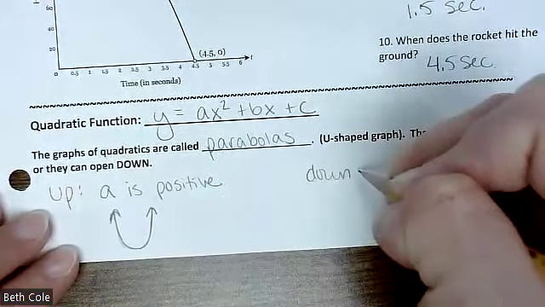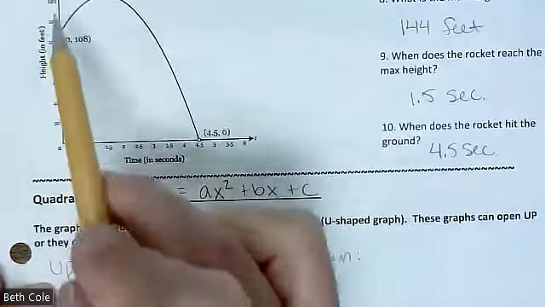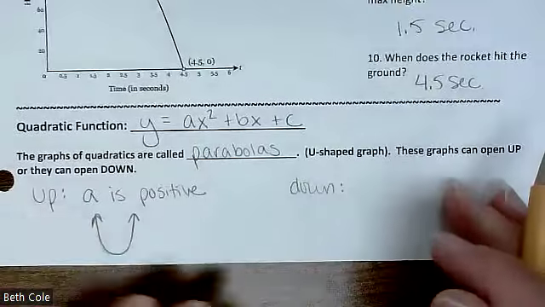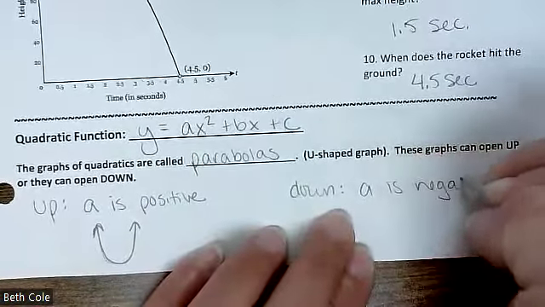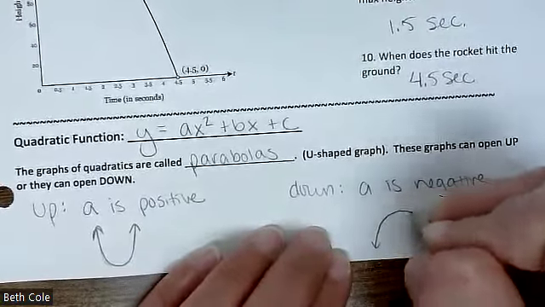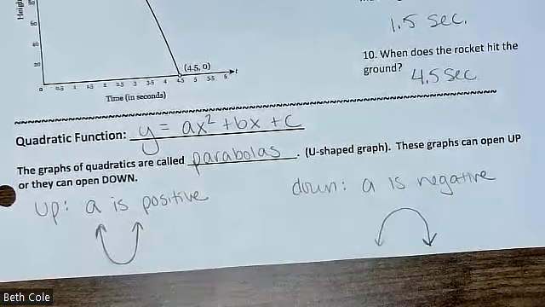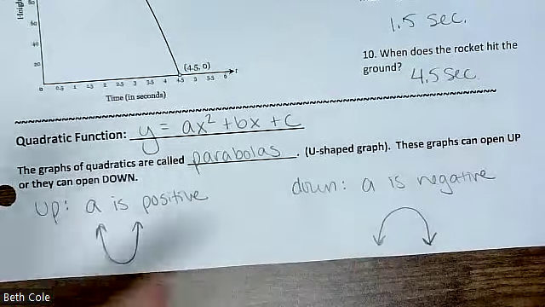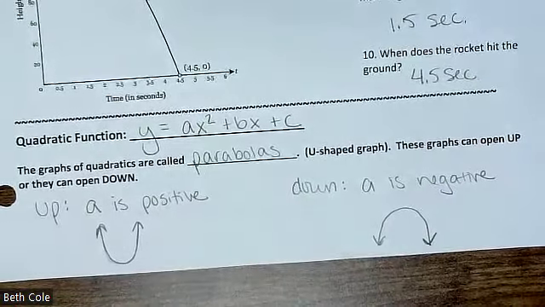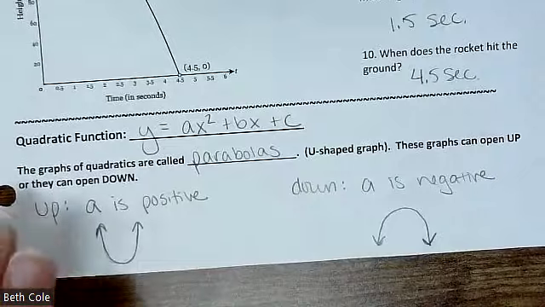Down, which is like the ones that we looked at up there, like the rocket that goes up and comes down, like it's facing upside down. That would be if A is negative. Like a frowny face. Positive up, negative down. Make sense? You just have to look at the correct number. It's whatever number is in front of the x squared. Again, usually it's first, but it could be all jumbled up. So just be careful. All right, let's apply that to the next thing and see if you can figure out if they open up or down.